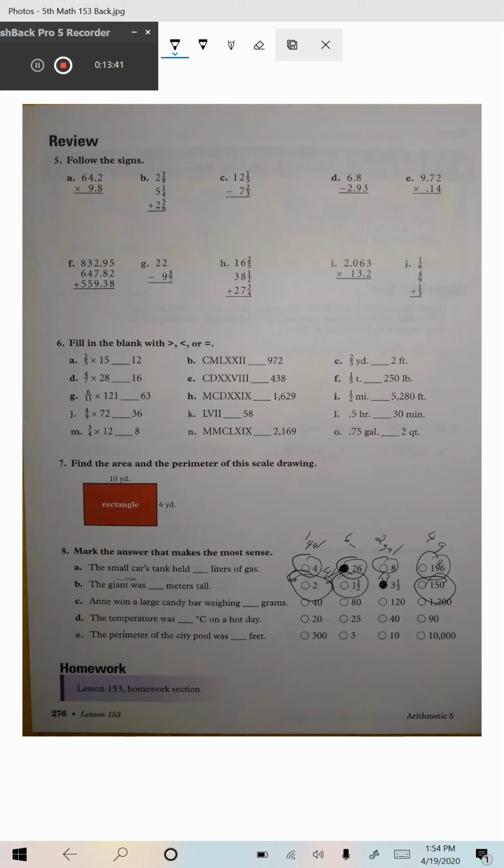That's pretty light. I'm thinking a candy bar is like somewhere 4 or 5 ounces. So 80 grams would be almost 3 ounces. 120 grams would be about 4 or 5 ounces. And 1,220 would be about 50 ounces. And that's the size candy bar we all want, right? I'm guessing 120. What do you think? I wish you were here for us to do this together. I'm guessing 120. And now I'm going to look.